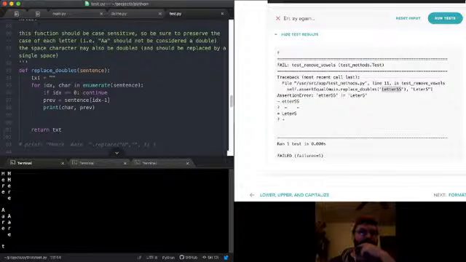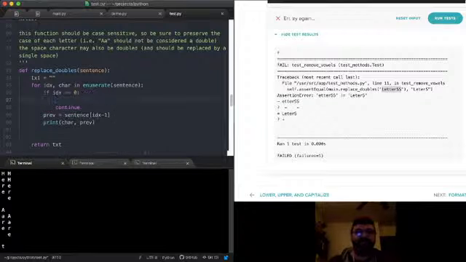So perhaps what I want to do instead is just first trip through the loop, we'll just text plus equals char regardless. We know we need to add it in there, and we'll assign prev, and then we'll say if char equals prev, then what? Text plus equals char.